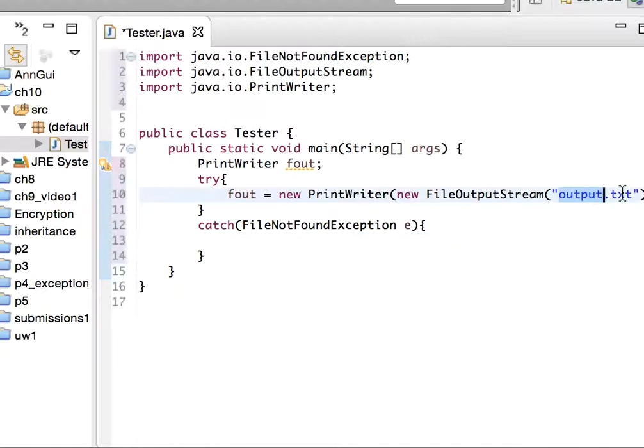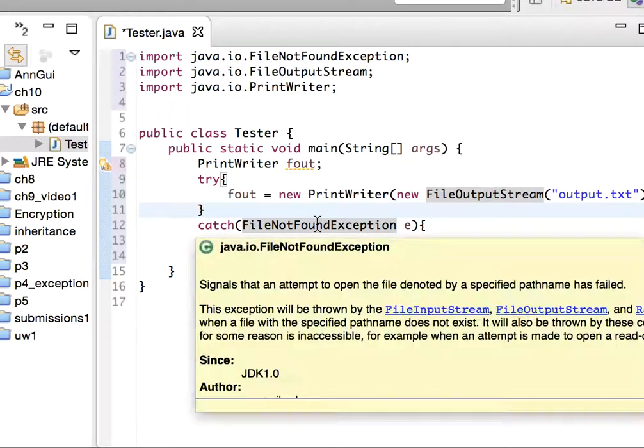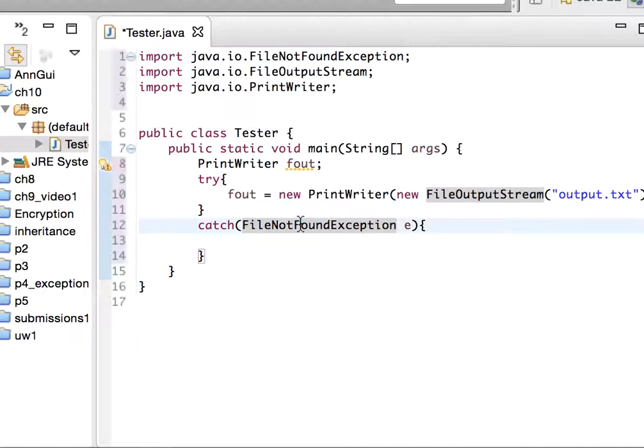Basically, if this file exists already, it will open the file and clear all the contents, so all the previous content will be gone if we do this. If the file does not exist, then it will create a new one. So why should we care about file not found, if there is no file, it will create? Basically this exception is named poorly. FileNotFound actually means the file cannot be opened for some reason. Maybe the file is not readable, or the system may not allow you to create a new file. Whatever the reason, if it cannot be opened, then it throws this exception.